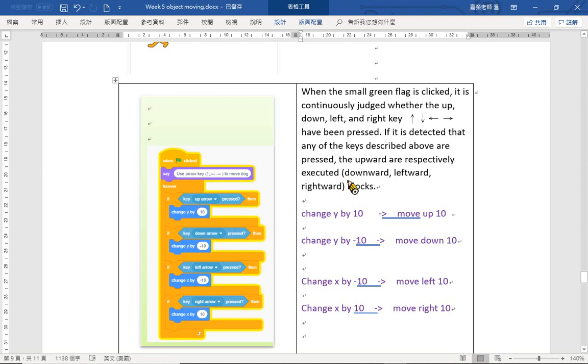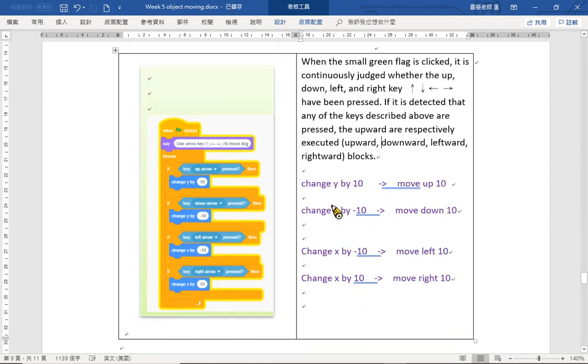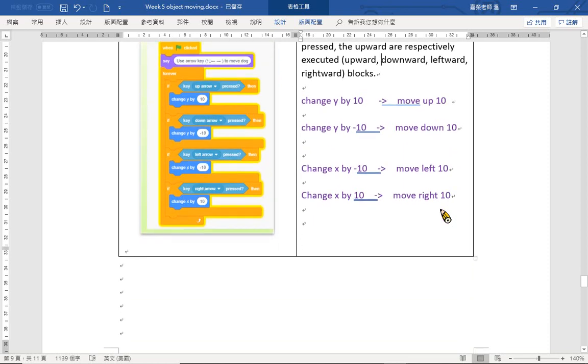Okay, I can add upward. Okay, set it. And then change y by 10 means the object will move up 10 points. And then this one, change y by minus 10 means move downward 10 points.